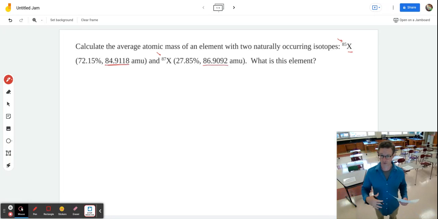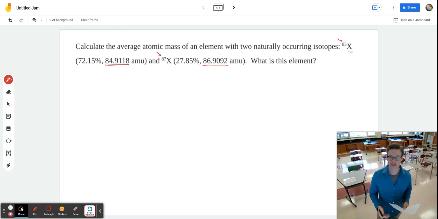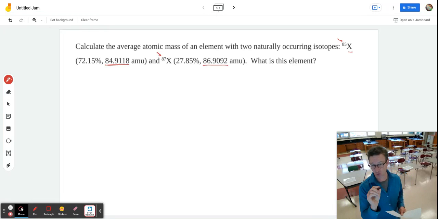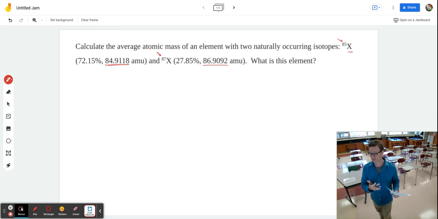A lot of times we simplify it just by referring to the whole rounded number, because the distinction between the rounded number and these decimals is so tiny that we don't use them a lot of the time. But when we're doing these calculations, again, the exact number isn't what's important. It's how you apply the formula.